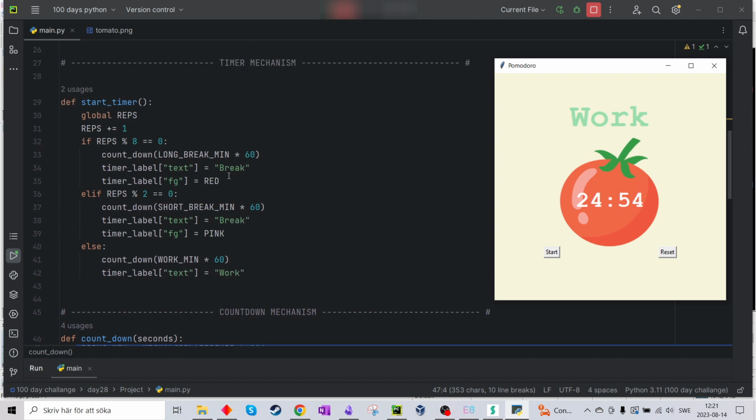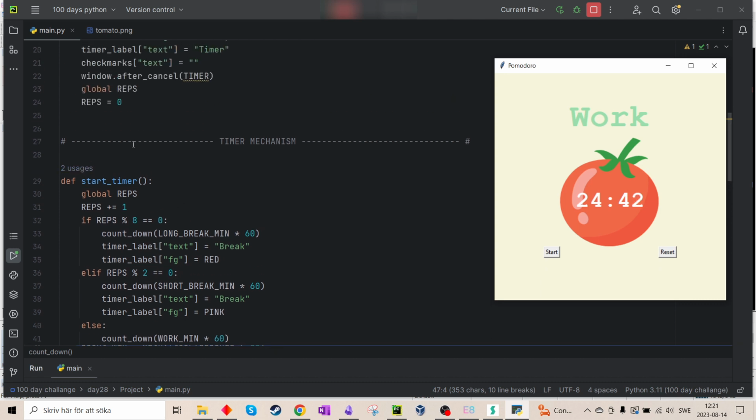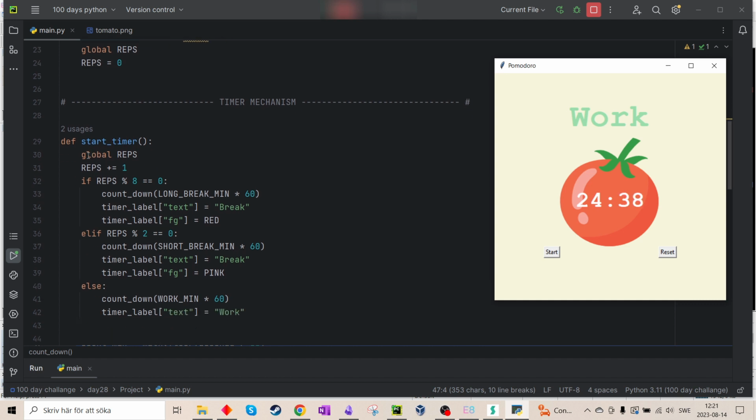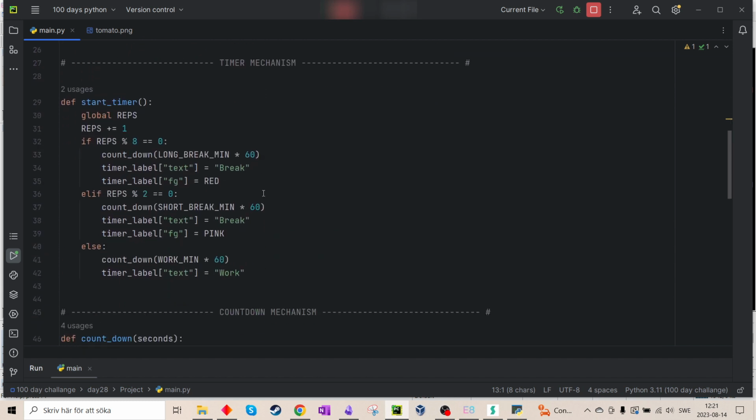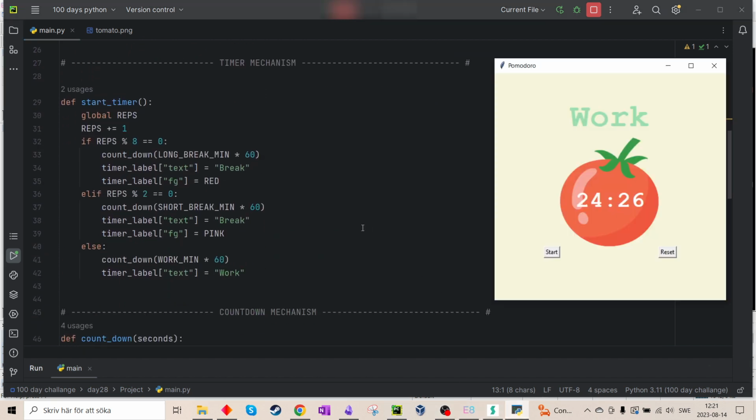To make this work, we needed a way to track if it's a work session, a short break or a long break. By doing that, we made a global scope called reps here with a value of 0.